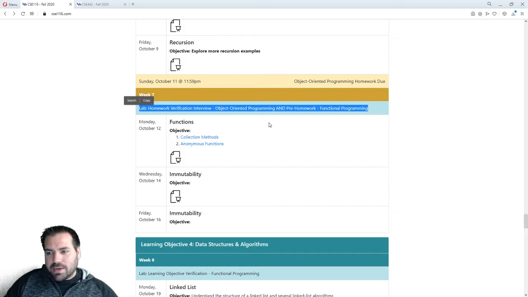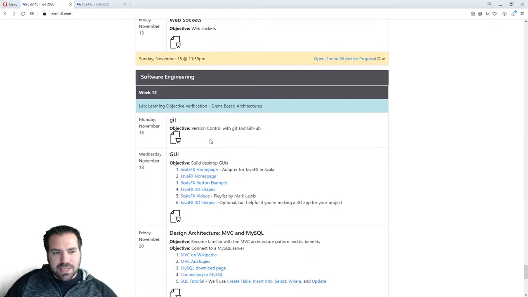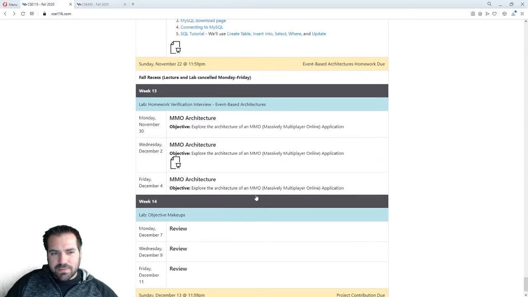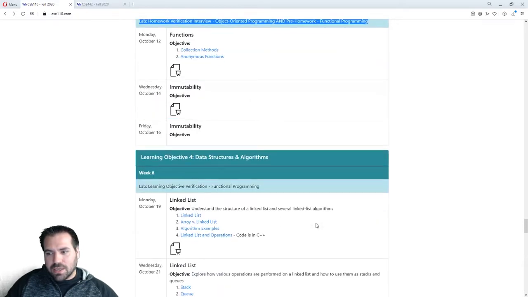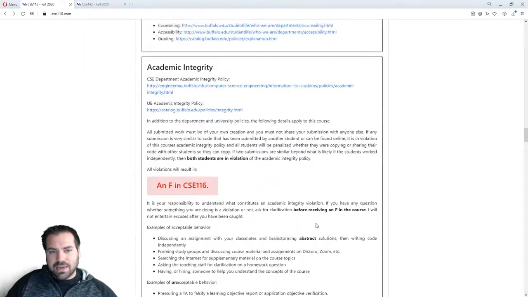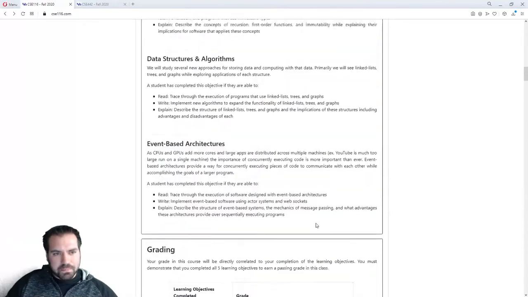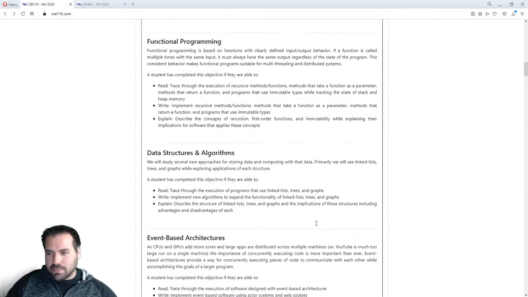So we're in a rhythm now. Things are the same until we get to the end of all 5 learning objectives. Then things open up a little bit. Things are a little bit different just the last couple of weeks. But we're in a rhythm here. You know what to expect each week. You've already seen every type of assignment that I'm going to throw at you. So you know what's up.